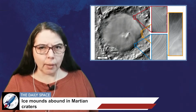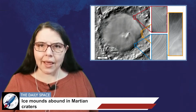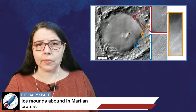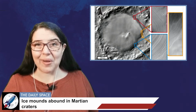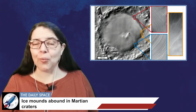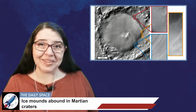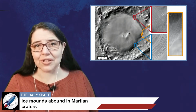Older ice is more complicated to study with a lot of variables to account for. It can be done, but it's not as precise as scientists prefer. Sori mentions that a welcome area of research would be if we ever get ice cores on Mars like we do on Earth. Our rovers currently aren't capable of that. So for now, we'll have to stick with ground-penetrating radar and high-resolution imagery.